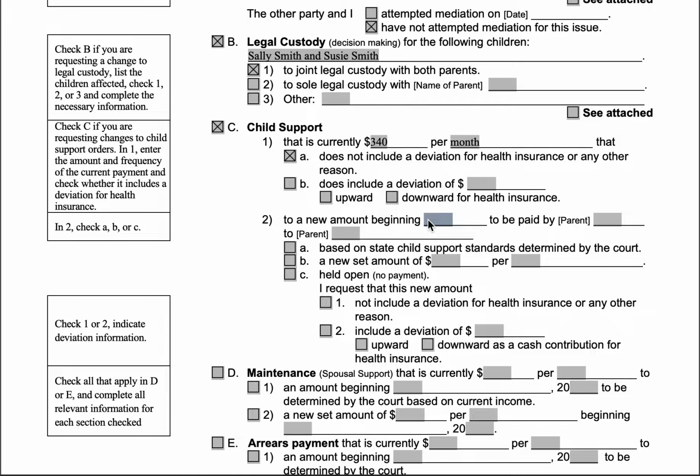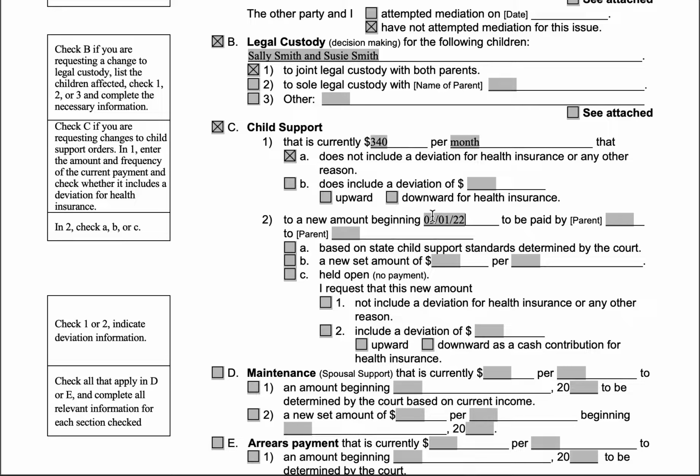So right now it is February of 2022, and so what we would put is March 1st of 2022, so the first of the next month. Here in Milwaukee, at least, you won't get in by that date. Your court date would be further out, but we're essentially asking the court to backdate once you get in to the first of that next billing cycle. Courts do have discretion on that, so they don't have to backdate to that date, but they can, so that's what we ask for. If you have another specific date further ahead in mind, you can certainly do that.